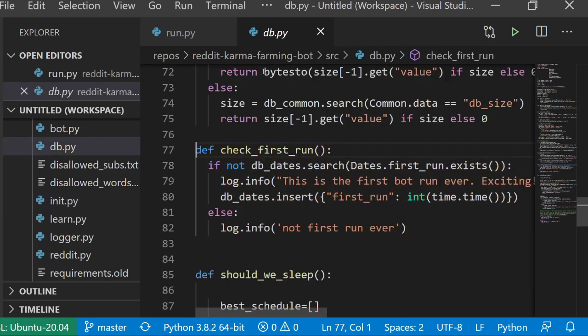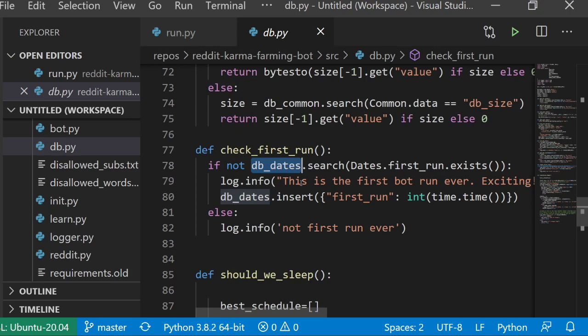So we can actually go into the database.py and see that function here. So it does a search. This is a bunch of database code. We haven't looked at it yet, but it does a search to see if a key called first run exists. If that key exists, then this is not the first run. If the key does not exist, then this is the first run.